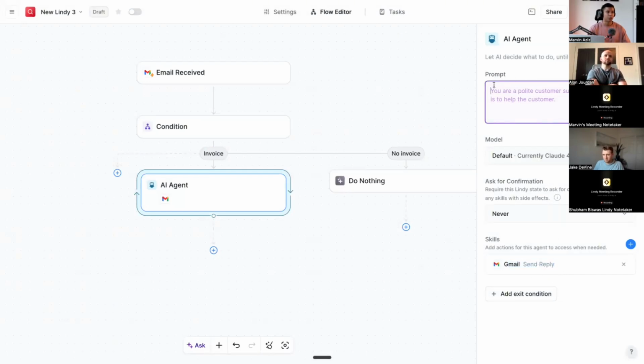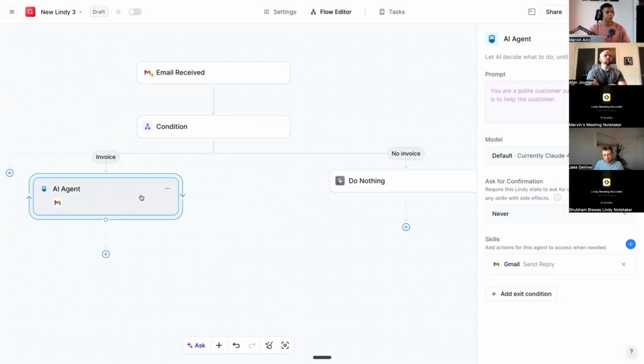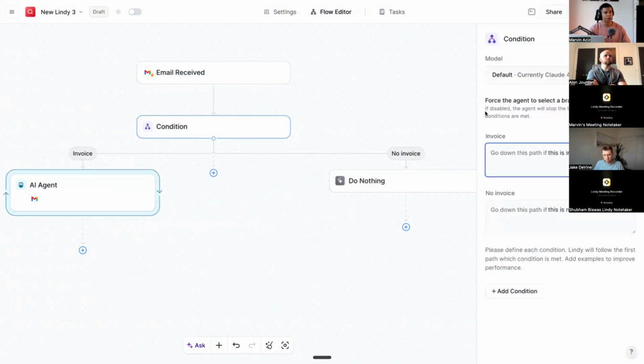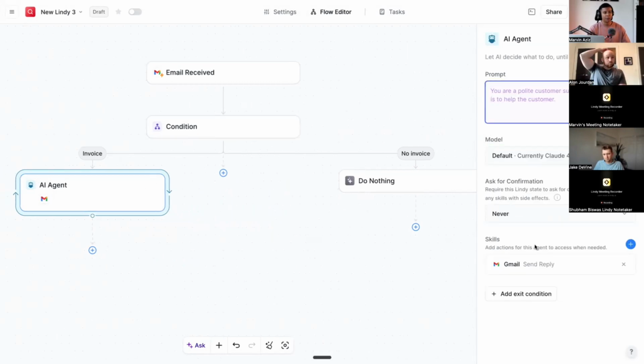Now, it also has this prompt field. The way to think about the difference between these nodes here is that the AI agent is basically capable of doing many things, while the action steps are capable of doing one thing particularly well, right? So the condition step is really good at deciding what condition is right here. The AI agent step would be able to decide, hey, this is an invoice, this is not an invoice, so we could use it for the same thing. But the condition step is designed to do that thing specifically. So I try to use that whenever I can.